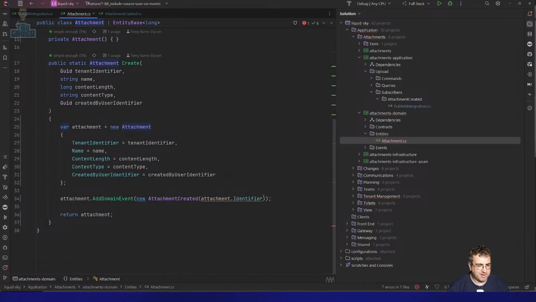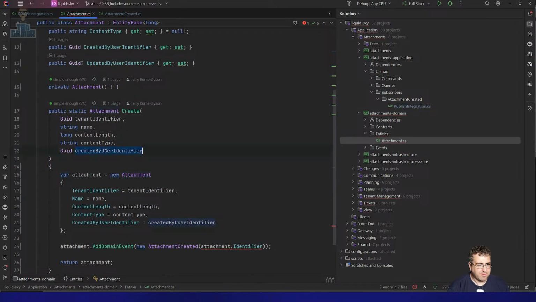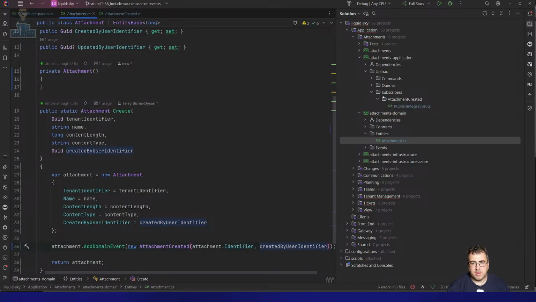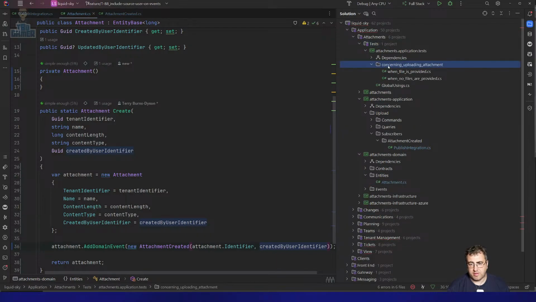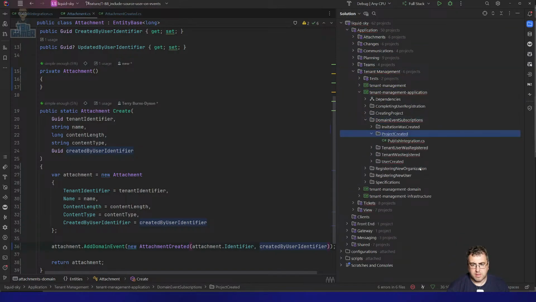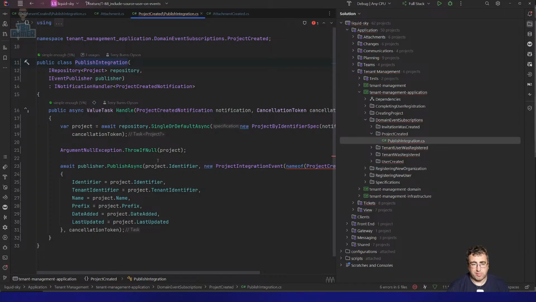Can't show much, but yeah. So now when we create this, luckily we have a created by user ID in here, so we can just do that. And that fixes that one. The fact that the test didn't break suggests that I've got missing tests, so that's an indicator. I just need to repeat that effort basically.